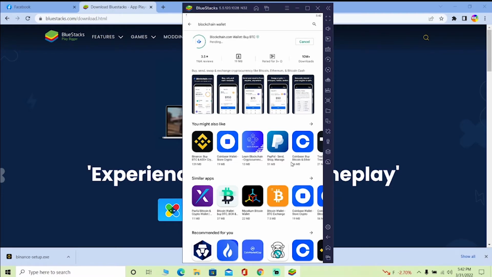Now you guys can use your blockchain wallet on your PC. Because this is a mobile emulator, it acts like it's a mobile, so you can download any mobile app and mobile games on BlueStack and play it. So that's what we are using. This is the loophole. You gotta download an emulator which is gonna act like a mobile, and you can download it. After it downloads, you can open and use it easily.